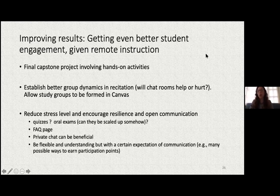I'm also joining an app, I think David Nero has it this semester as well, called Course Mirror, where students can submit reflections. That's another way I'm giving them an opportunity to earn participation points, and that's asynchronous as well. I think it's really important to keep the lines of communication open from the beginning and encourage that kind of participation from the beginning if we're trying to move forward and engage students. But if anyone has further ideas or suggestions, I'm definitely open to hearing them.